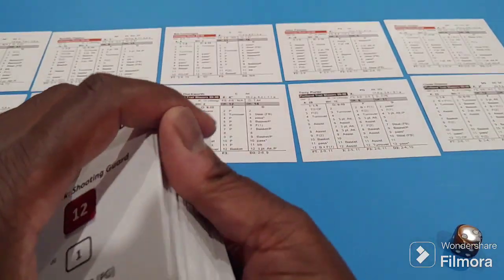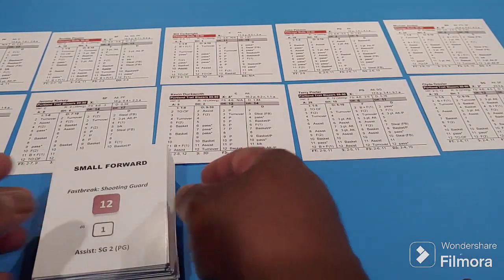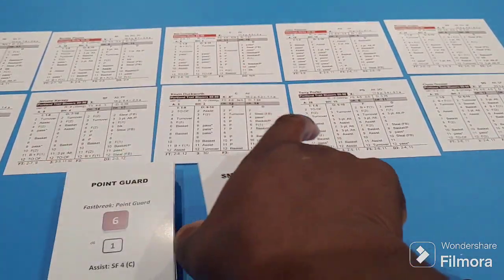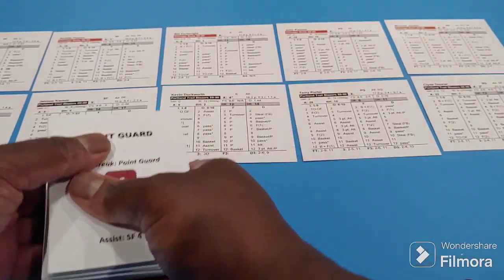So we're just going to get into the game here, and I will show you some mechanics here. I'm going to cut the deck here, so we'll have a fresh start here.